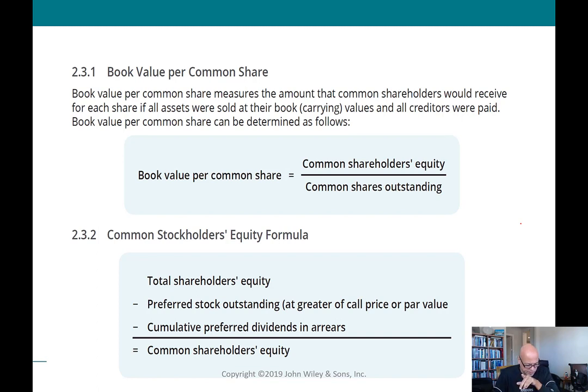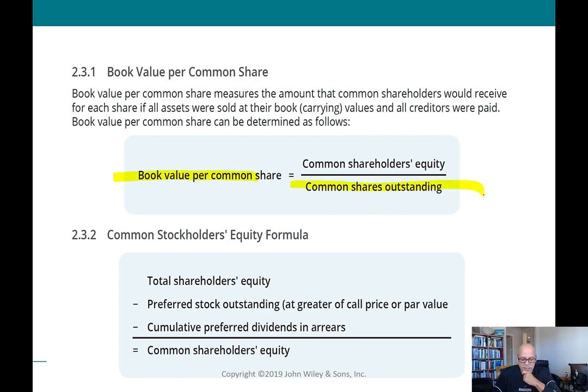Full disclosure here, guys. I think I wanted this slide to be one up. So hold your thought for a minute on preferred and let's finish our discussion of the common shares. And I kind of debated where to put this slide. That's why it kind of ended up in a weird spot here, because we're going to be dealing with analysis of stock at the end of the chapter, at the end of our slides. And I thought about putting it there, but then I thought, well, maybe it should cap off the discussion of common. So I put it here and then I put it in the wrong place. Anyway, book value per common share is what I'm trying to get to here.